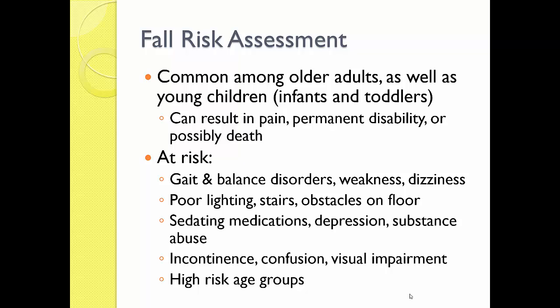And looking at a fall risk assessment, just to introduce this here, we will get into this in more detail in a little bit, but we always assess a patient's fall risk. Every shift, every time we take care of a patient, we need to look at, what is their risk for injury. As mentioned earlier, falls are much more common among older adults, as well as young children, infants and toddlers, so those would be our high-risk age groups. These falls can result in some serious consequences. Could be permanent disability, pain, broken bones, all kinds of complications, and ultimately, especially for the geriatric population, that could ultimately lead to death.